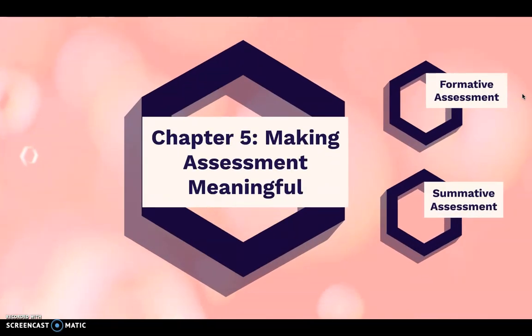In Chapter 5, Making Assessment Meaningful, it is emphasized that PBL is personalized learning. Therefore, assessments are more complicated than true or false or multiple choice tests. We have two types of assessment: formative assessment and summative assessment.